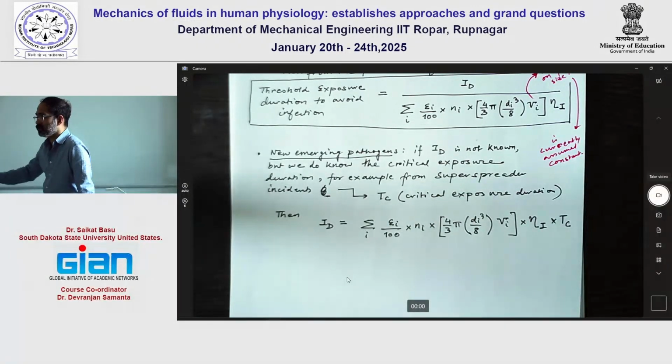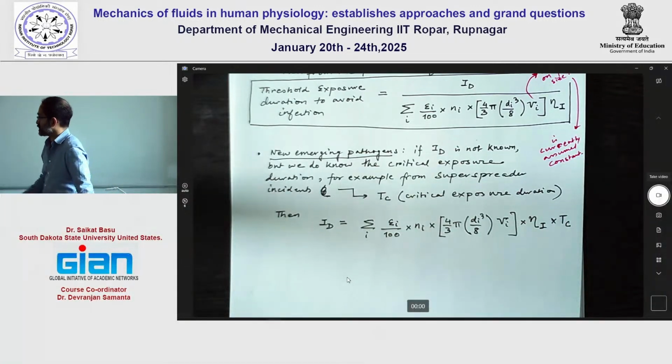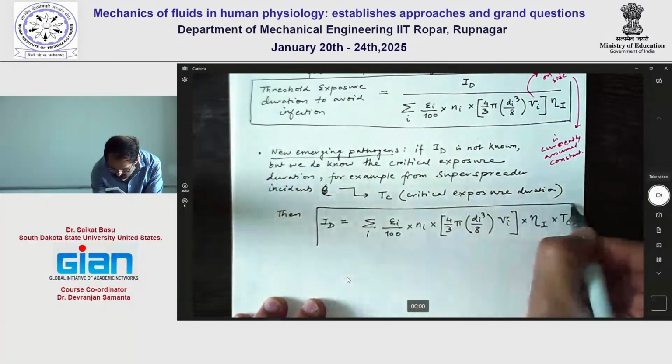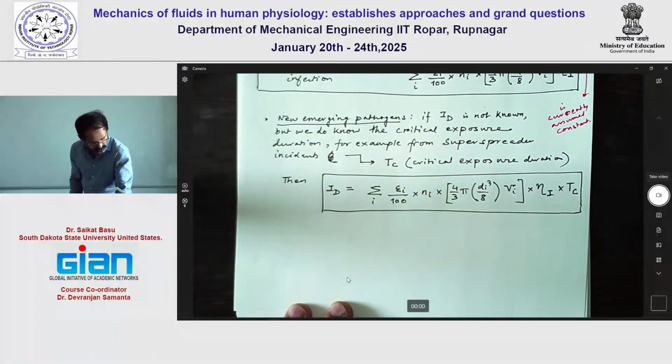And many of them started to cite my paper as well, and they came to the decision that it is on the order of hundreds. Based on the study, it could be 300 or 500, but around that number. So that made me really happy that this kind of mechanics guided approach works. I did use the VI coming from the Munich hospital where they collected swab samples from patients, and the size distribution came from a 2009 study. So despite these limitations, I could at least predict the correct order for the infectious dose. So this would be useful if we can apply our skills when there is a new emerging pathogen.